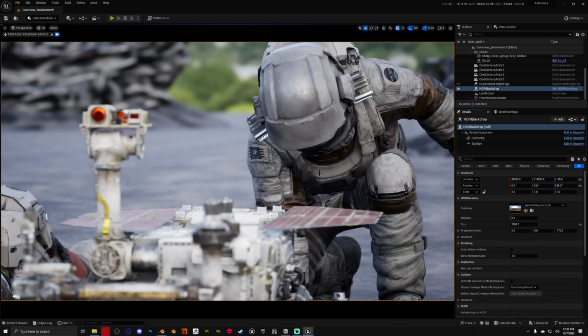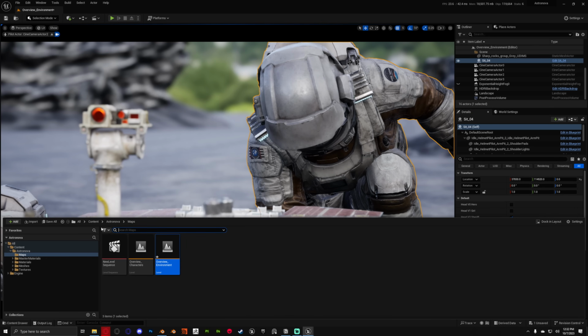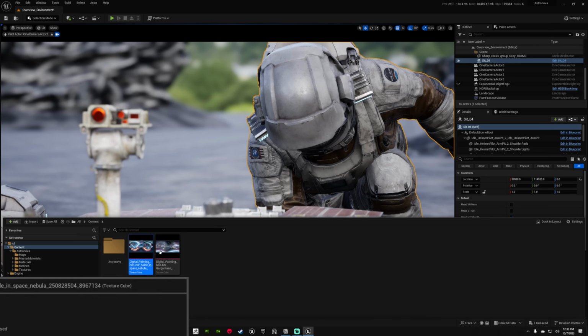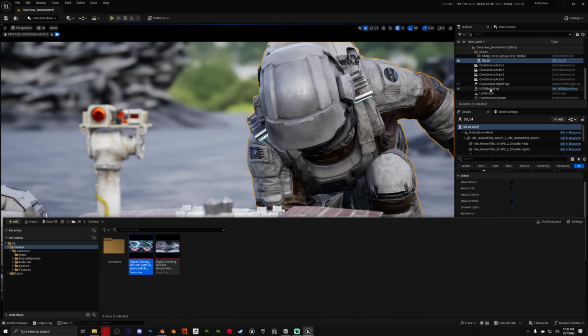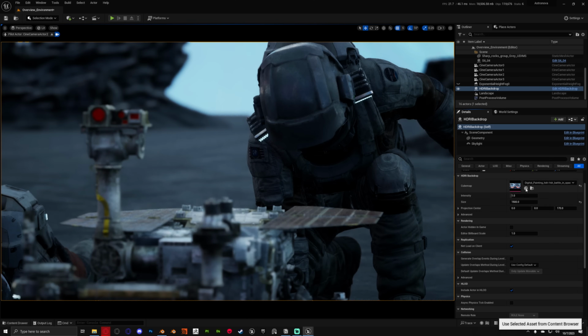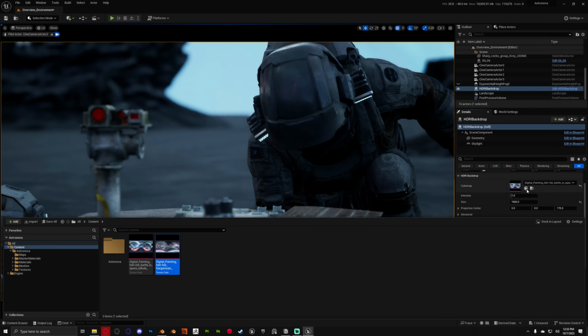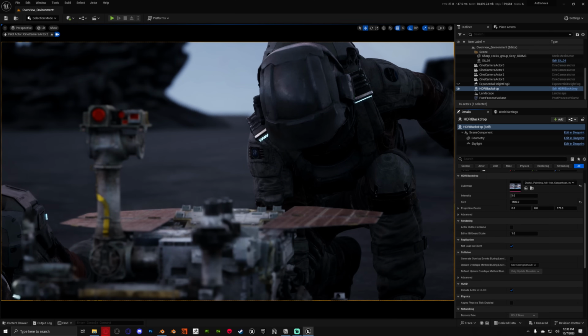Let's go back to open up here, go back to our HDRIs. Make sure we have it selected, toggle it back in. Okay, so this is what I'm talking about. Let's compare one of the other ones that I'd added in here. It's a little bit more pinkish, a little bit more subtle glowing.